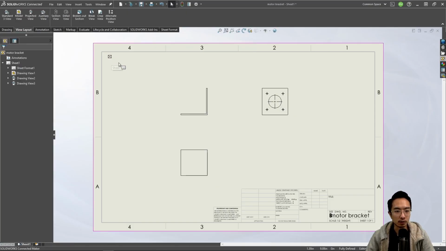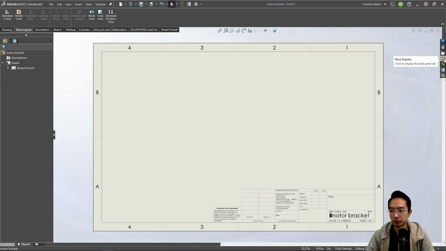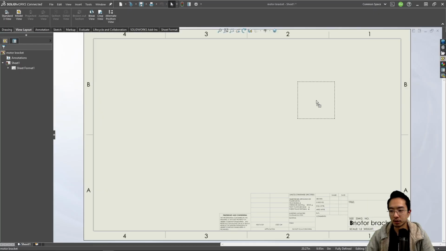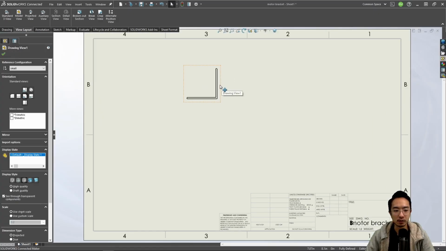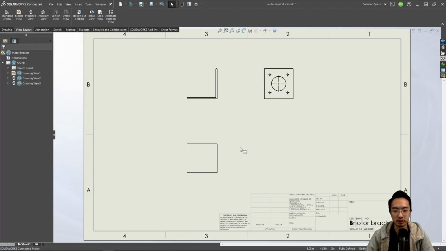Okay, so I'm going to delete this little text box because we're not using it. So let me just go over this procedure once more. Going to delete everything. So when you come here to this view palette, you want to refresh to see your part. And then once your part is in here, you could right click and then go to project view to get your other projections. So the way you decide how many projections you need, you want to see what sort of features you have, and then what sort of thing will give you just enough information to design your part.